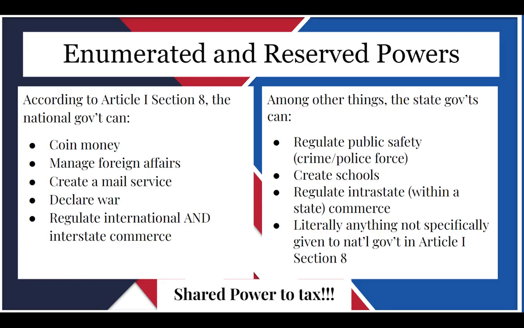Only the federal government has the power to manage foreign affairs. They can create a mail service, a postal service. Only the federal government has the right to declare war. Again, states, which is probably a good thing, are not allowed to declare war on each other or other places. And the federal government has the right to regulate both international and interstate commerce.